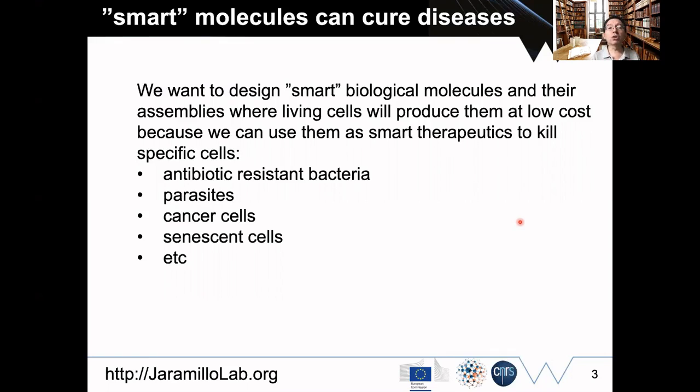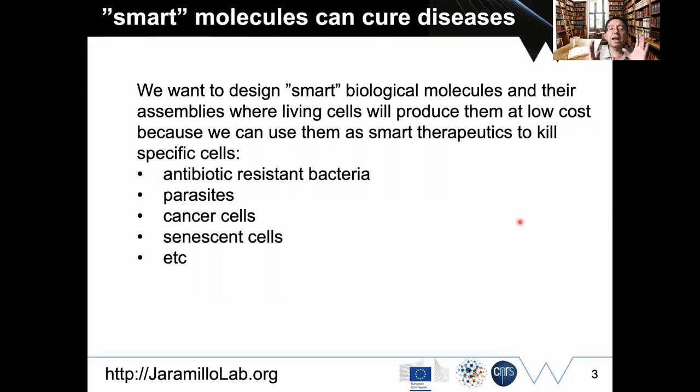And we could also use it to produce antimicrobials that can just target cancer cells and not normal cells, so you will avoid any secondary effects. Or you could even just target senescent cells. These are cells that are aging and older than other cells, and that makes a whole tissue older. If you kill those, then the newborns occupy their place, and then the average age decreases.